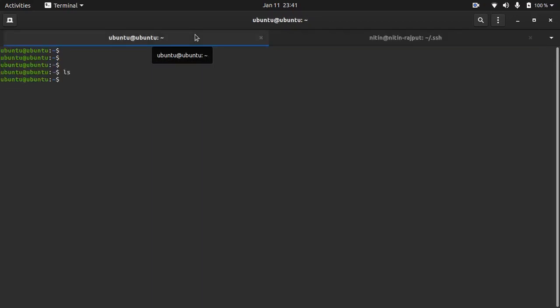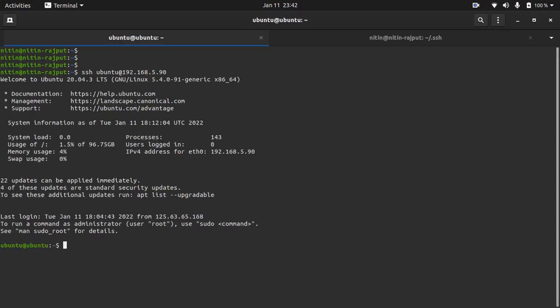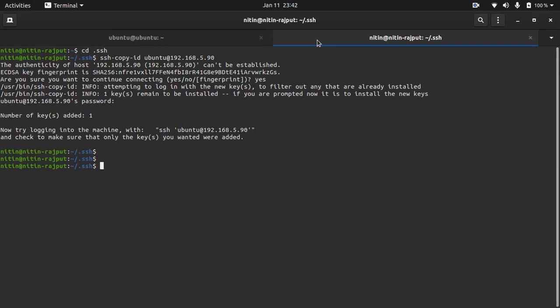Now, due to this, the user doesn't need to enter the password again and again. Now I exit from the virtual machine. Now if I SSH into the virtual machine, it will not ask me to enter the password, as you can see now. So this is the purpose of copying the public SSH key to the host.